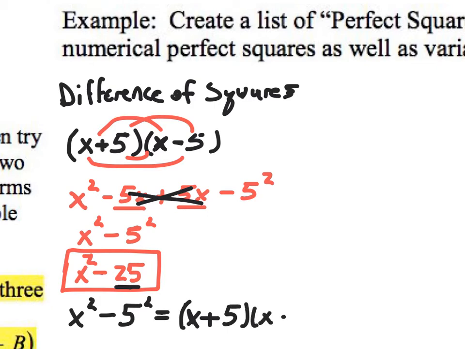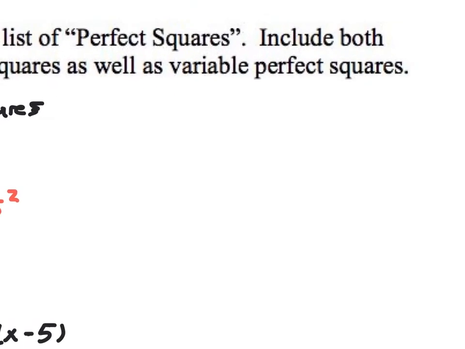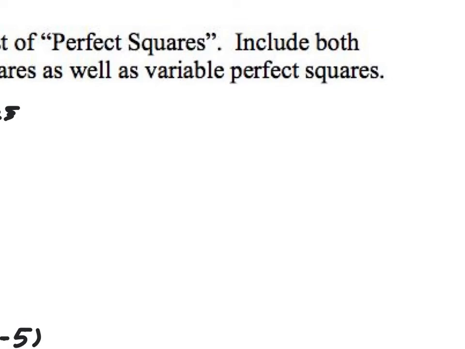So there is a little bit of mental math involved here, and a little bit of just recognizing that this is a difference of squares. I always really like seeing this, because when you see x squared minus 5 squared, I'm just going to factor that and do x plus 5 times x minus 5. So the question is your ability to recognize whether numbers are perfect squares. Let's come up with a list of perfect squares.